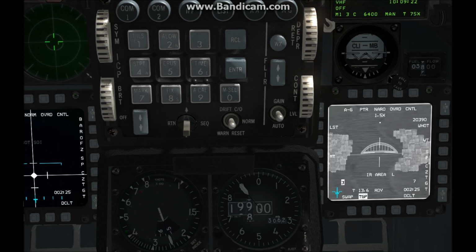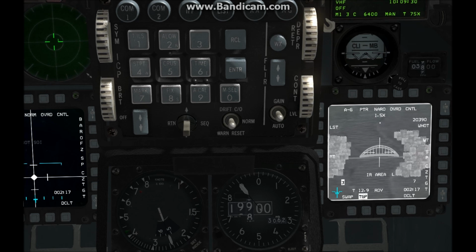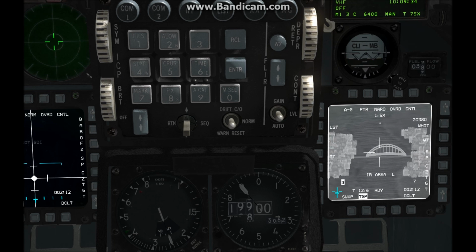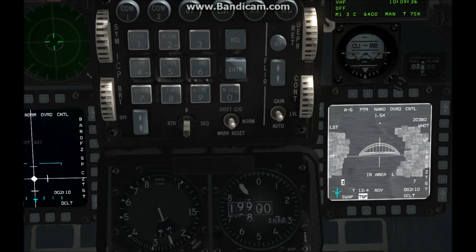If we need to do any adjustments, we can actually use our cursors that are located on the throttle to change the setting on the laser and the guidance unit.